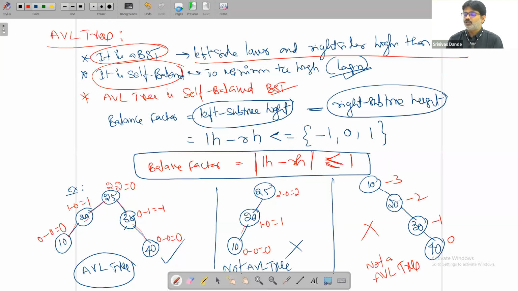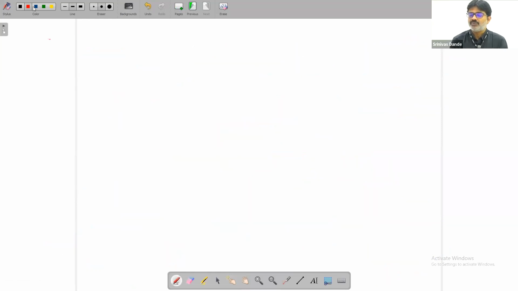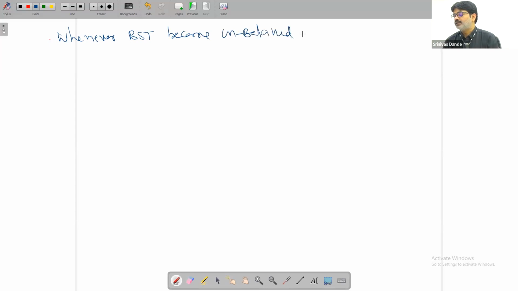The point here is, whenever a BST becomes unbalanced, then do the rotations immediately.